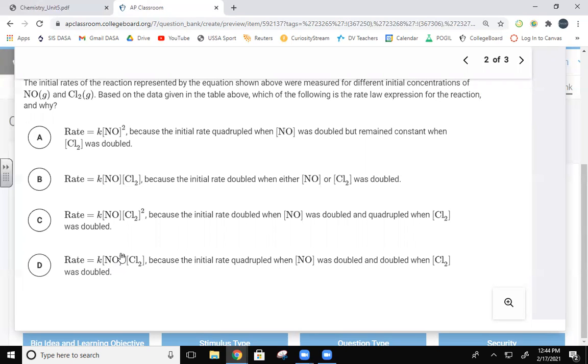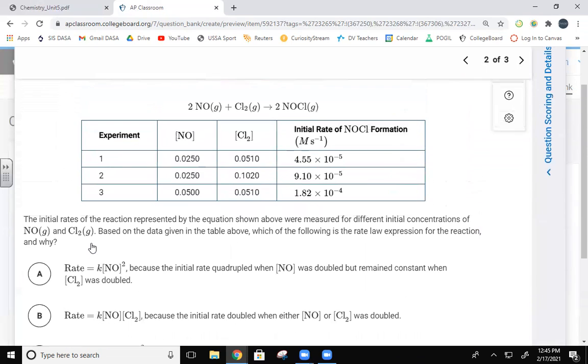Therefore, it is squared; the proportion, the K proportion, is NO2 squared times Cl2 by itself. As this goes up, rate goes up. As this goes up, rate goes up by the square. So it should be D. So how do we know that Cl and NO2 have the same proportionalities then? Shouldn't Cl have its own proportionality? Or does it? See, according to this data, the rate goes up as we increase Cl2, but it only goes up by a direct proportion.